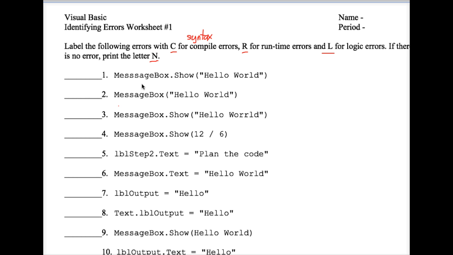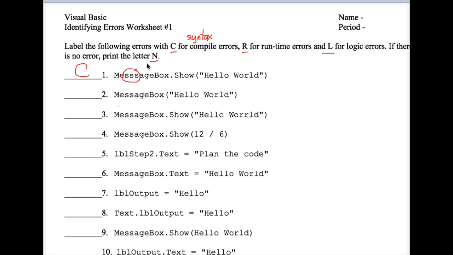Okay, let's move on. Number 1, raise your hand here in my period 11 class if you know what answer for number 1 you should have. Christopher? No issue. Okay, there actually is an issue, so the answer is not N. Anyone else? Yes, John? Logic. Well, it's not, in my opinion, a logic, but what's the error that you see? Yeah, 3 S's. The fact that there are 3 S's there, I consider that a compile error.